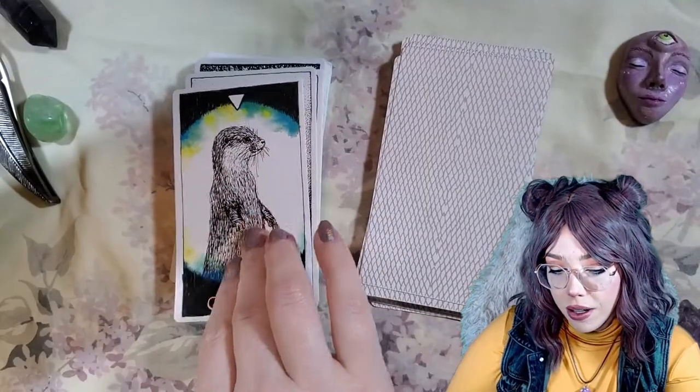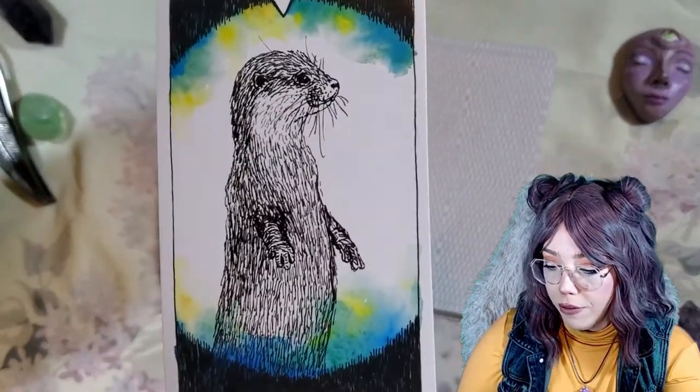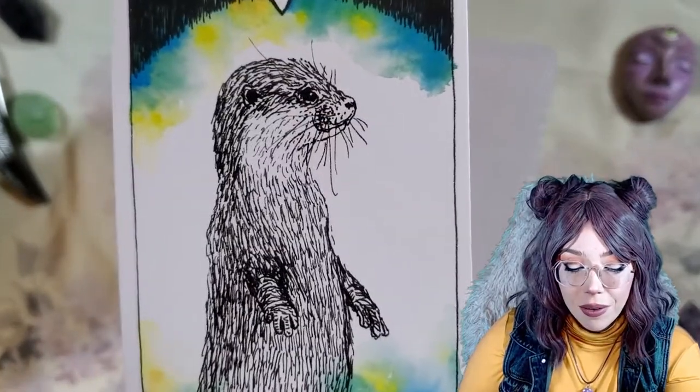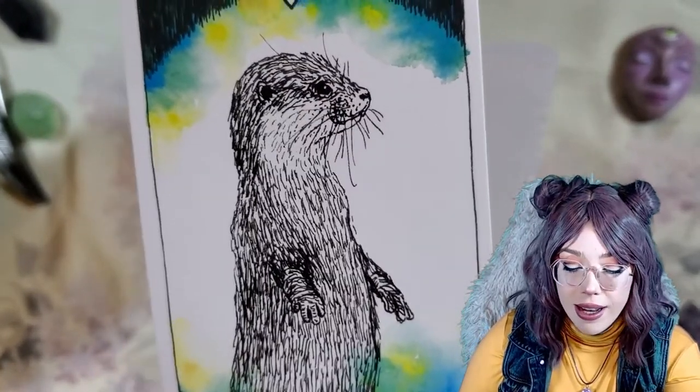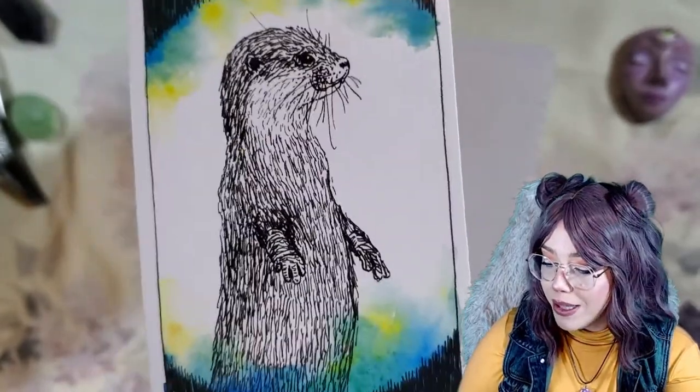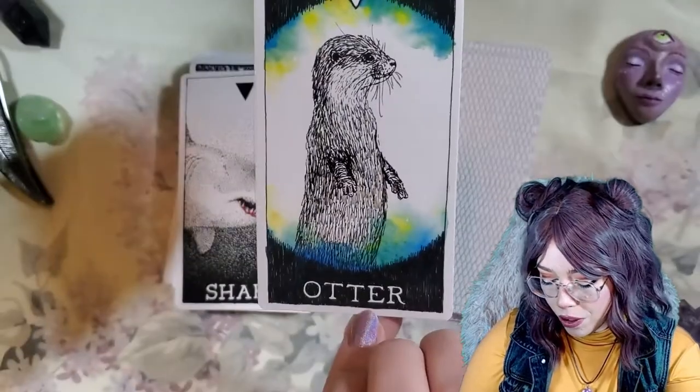Next up is the otter, unobstructed joy, playfulness, and contentment. When they're in balance, they're full of love and need nothing. When they're out of balance, they're gloomy, sigh, and make silly excuses. And to bring them into balance, you need to have a dance party or a celebration. Otters are very cute. They're just water ferrets.